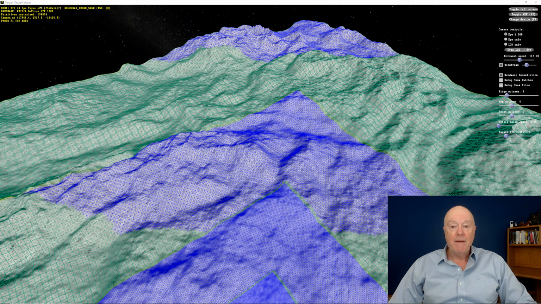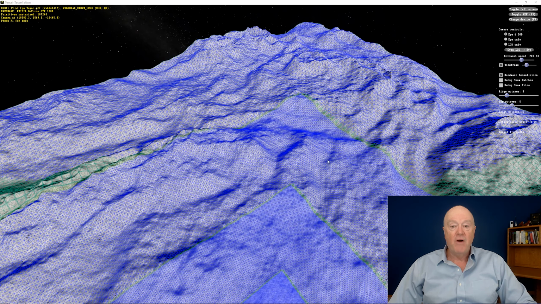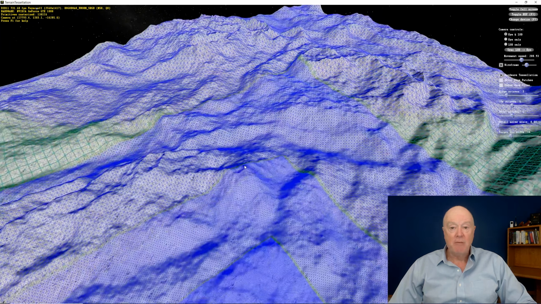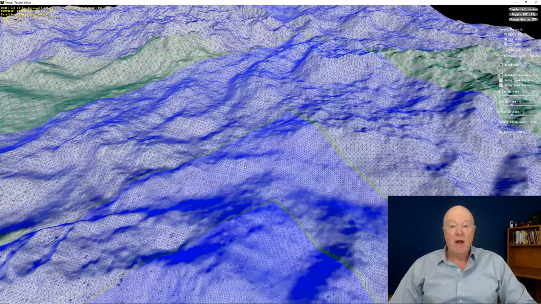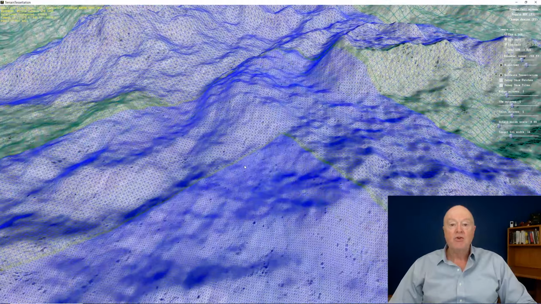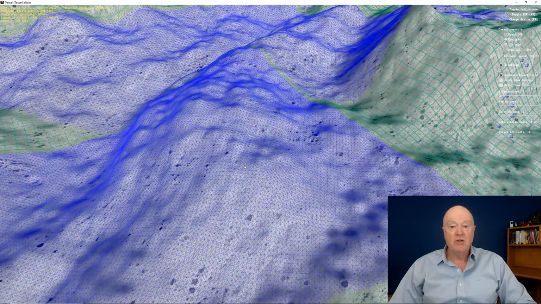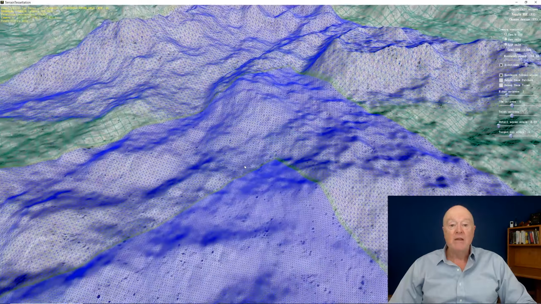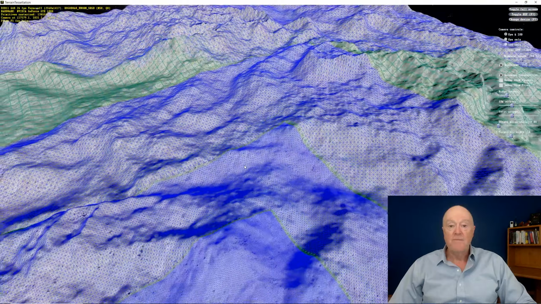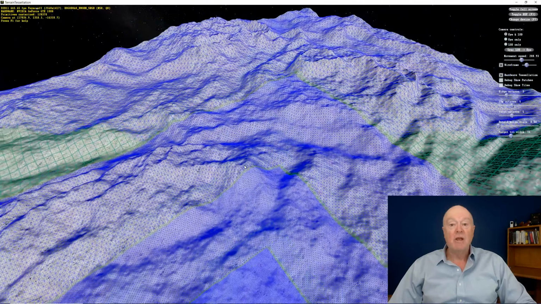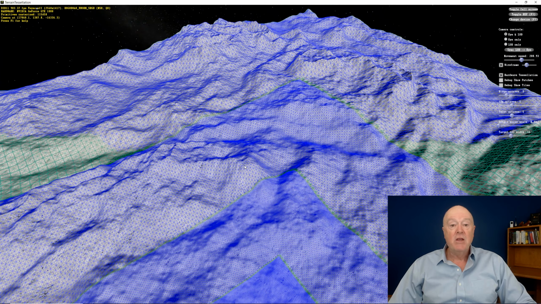This is called adaptive tessellation, and everyone doing 3D graphics today uses it. We use it because the farther away from the viewer an area is, the less detail is needed to represent it. As you can see by this animation, as we zoom into the scene, the tessellation changes on the fly, and as the level of tessellation increases, so does the amount of detail that we can see in the scene. I use adaptive tessellation, very similar to this, in the Terrain Explorer.